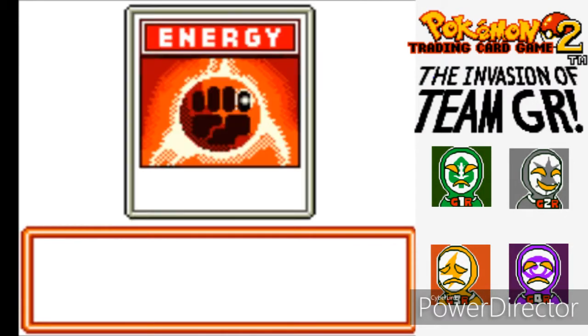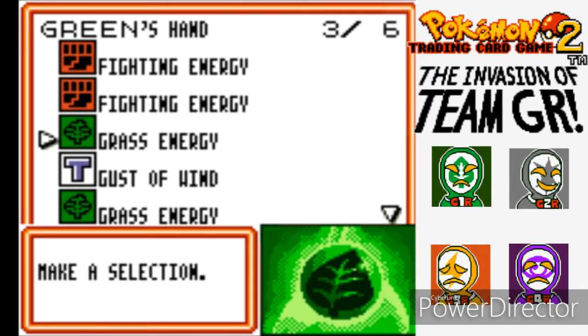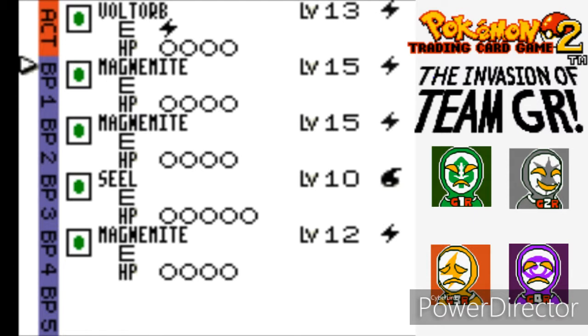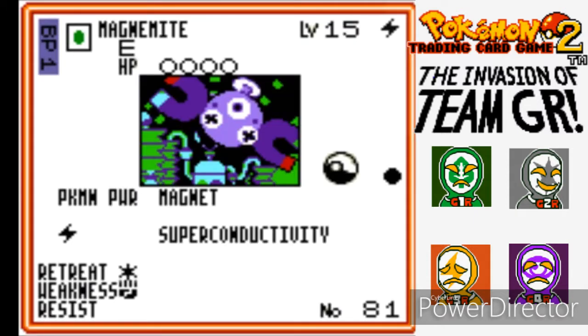Oh man, I like this theme. That sounds nice. Weakness: electric. Oh, I kind of see it now. Electric and water. But why the grass, though? Shouldn't it be fighting an electric? Anyway.